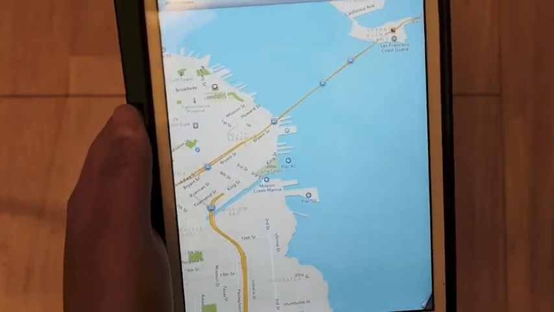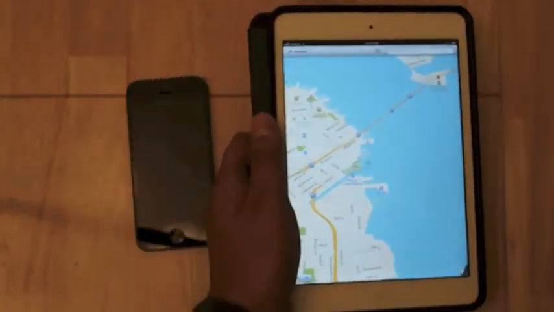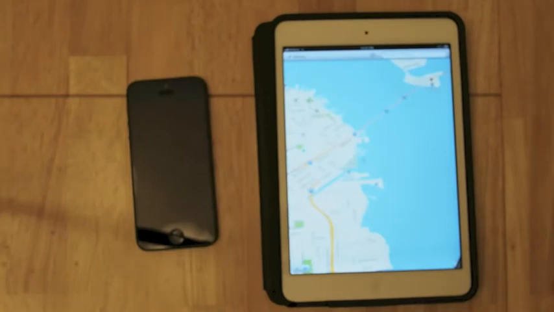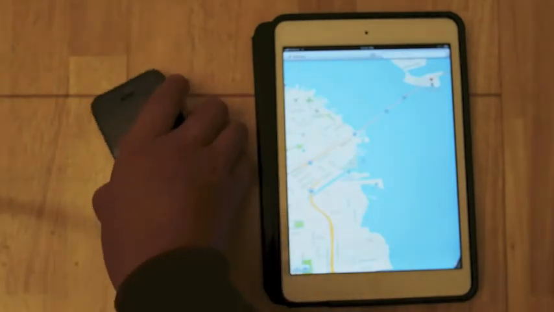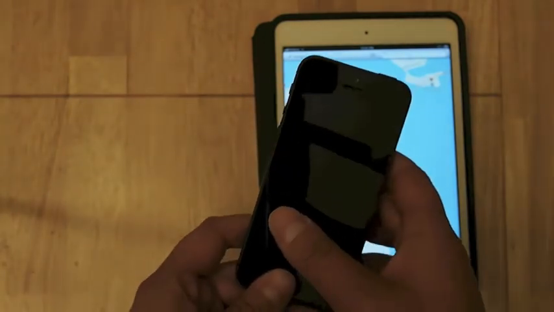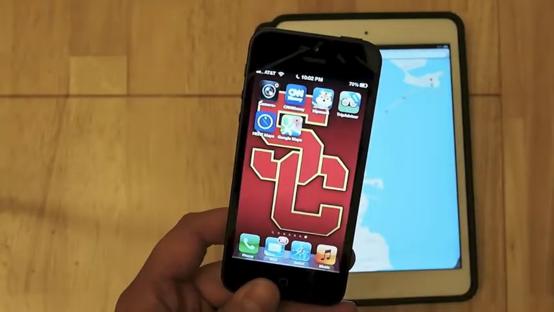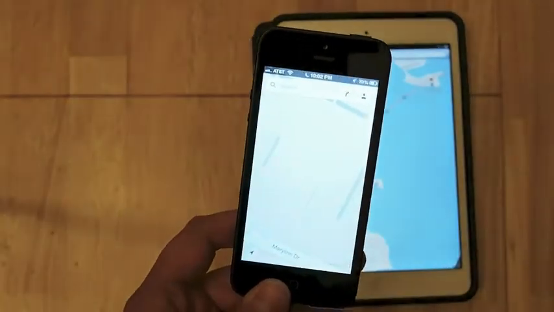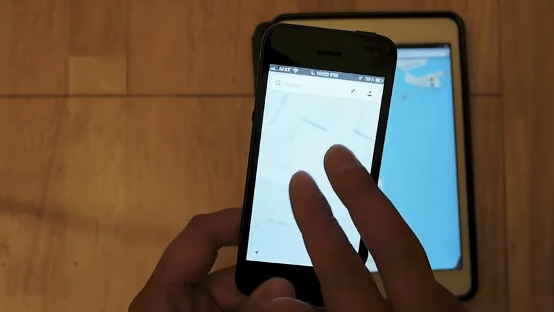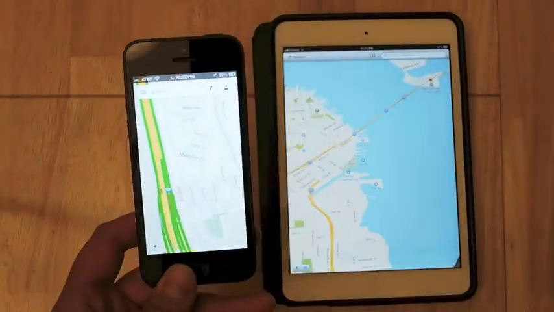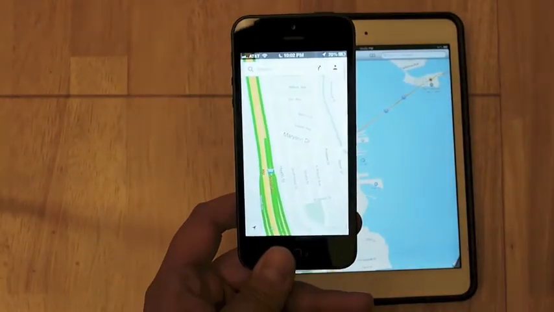Both Apple Maps and the new Google Maps for the iPhone are based on vector graphics, so they both should render pretty quickly and are less data intensive, especially in the era where we have tiered data plans. This is a huge benefit to consumers. Both offer voice-guided navigation instructions.